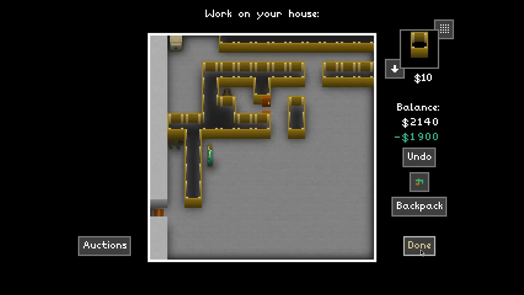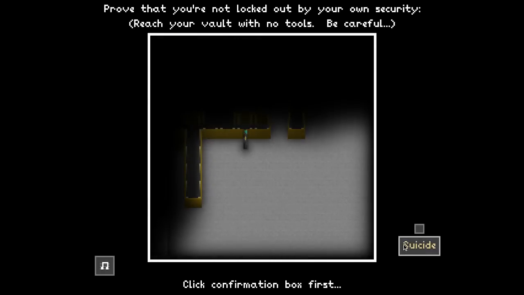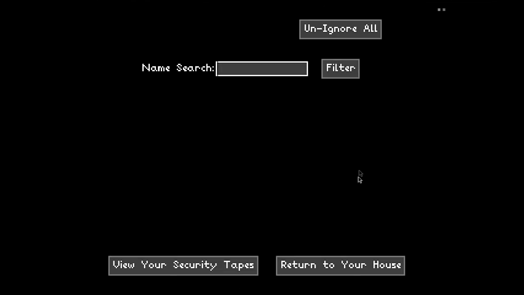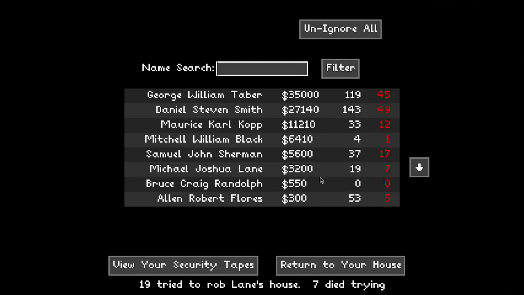Now then. Let's go back out. Well, let's immediately try to get past our dogs. And hopefully I haven't done something stupid and allowed it to kill me. No. Awesome. Now then, let's find somewhere.